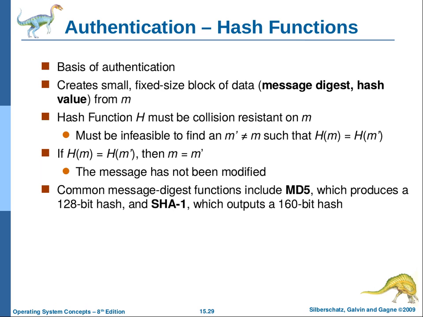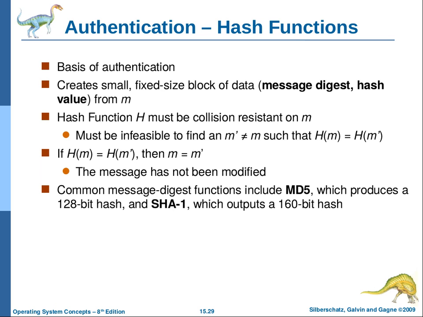The idea is that, let's say Alice is sending a message to Bob, and Bob wants to make sure that the message he got is actually from Alice. So Alice is going to attach something to it, maybe a message digest or a hash value that is the hash of the entire message. That way, if the message is changed, Bob takes the message, computes the hash, and if the hash doesn't match Alice's hash, he's going to say something's been tampered with.